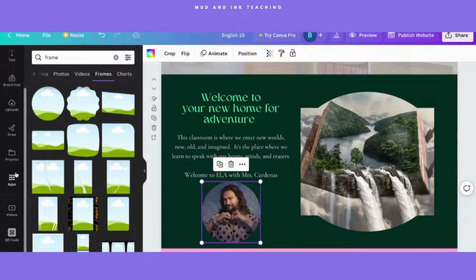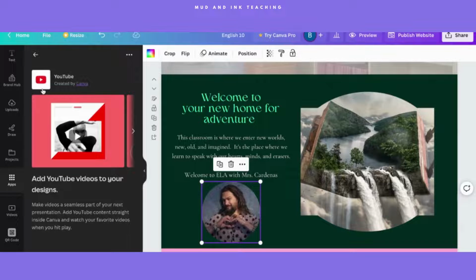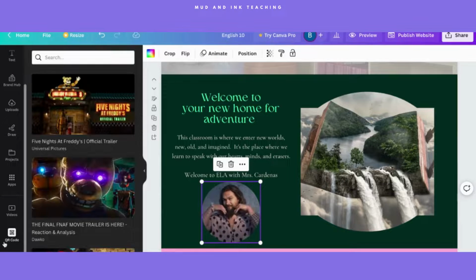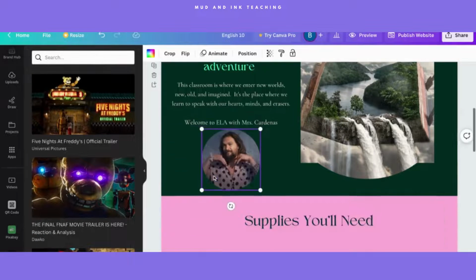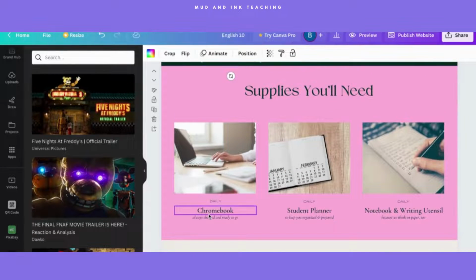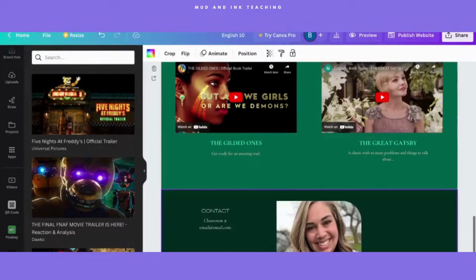The last thing I want you to add to your app library, because this is an app hack, is, not the last. There's actually two more. I want you to add YouTube. You can add YouTube to Canva. Throw that into your stack over here, which is now searchable. So let's kind of keep going down. I've got a supplies page, my Brave Space page. I can show you more of that later.